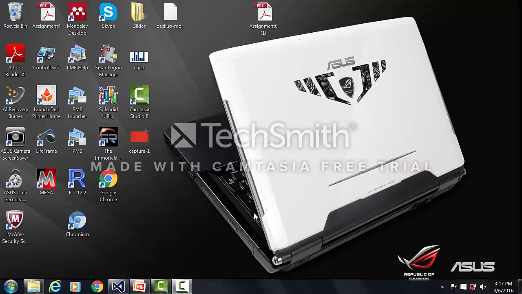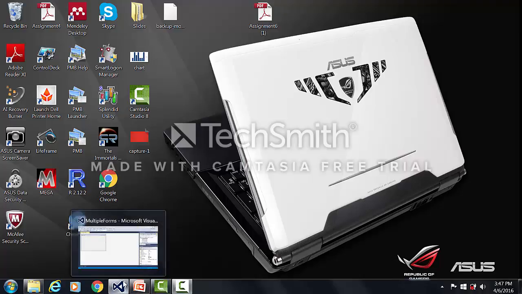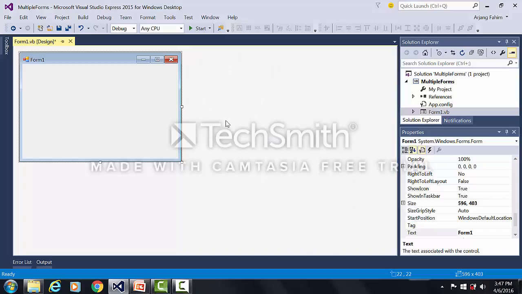Today, I'm going to talk about Chapter 7, which is about multiple forms and modules and menus. So far, in the programs that we wrote, we used just one form in our application, but as you might have seen before, many applications contain several forms for several reasons. For example, if you want to have a custom message box, or if you have several data entry forms, you need to have more than one form.